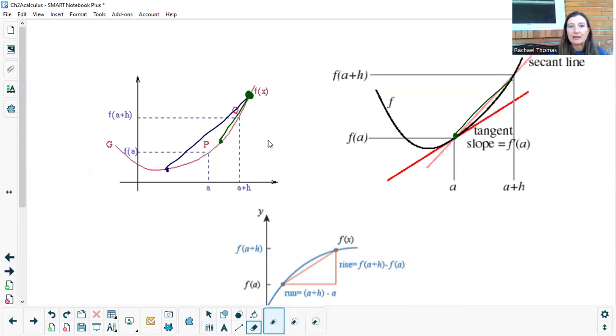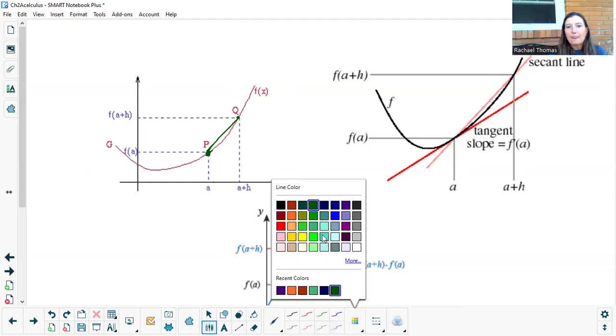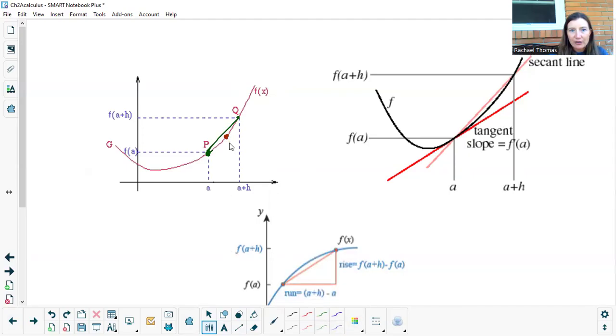So with that in mind, like we can see in the examples on this page, essentially what we want to do, like if you asked me for the slope here at point P on this graph on the left, I would start by taking a point Q that was a little bit further away, and I would find that slope. Then I'm going to move that point Q a little bit closer. Let's move Q down here. I'm going to call this A plus H. Does that make sense? Like if I go from A a little bit further away, I'm just going to add something to A from A to A plus H.